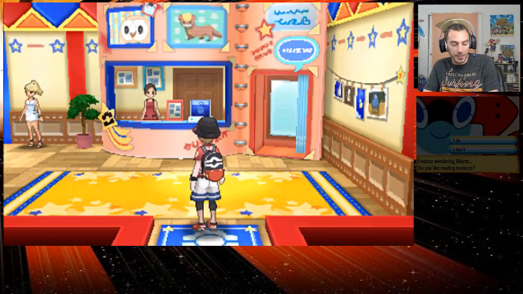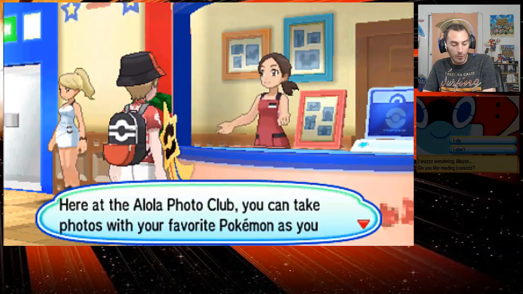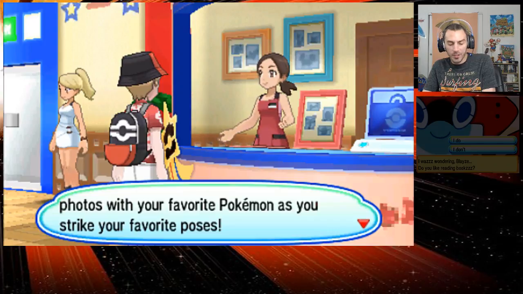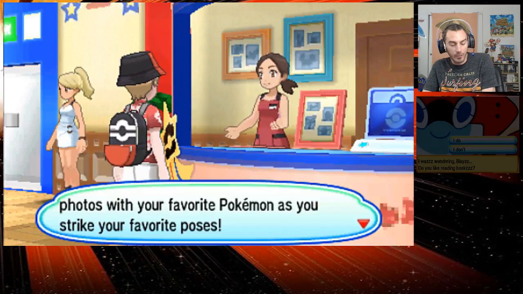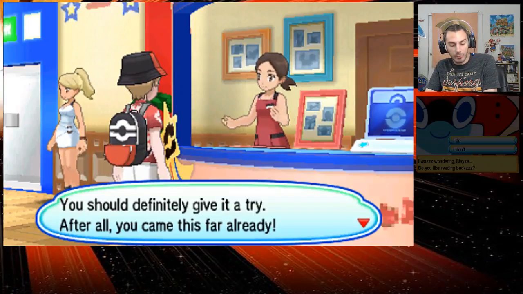Hello, trainer. Looks like you've got a Z Power Ring. Here at the Alola Photo Club, you can take photos with your favorite Pokemon as you strike your favorite poses. So what does my Z Power Ring have to do with anything? Why would you even mention that? You should definitely give it a try. After all, you came this far already. So you literally just said I have a Z Power Ring for no reason.